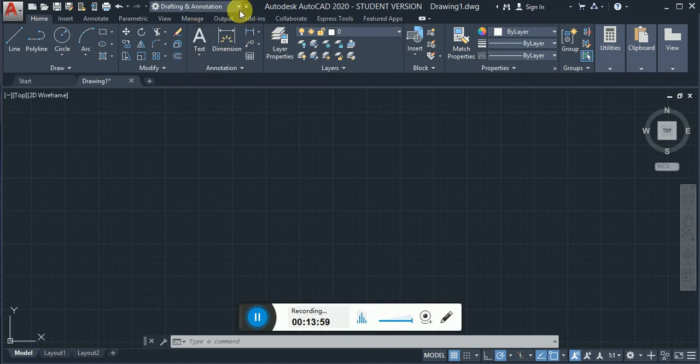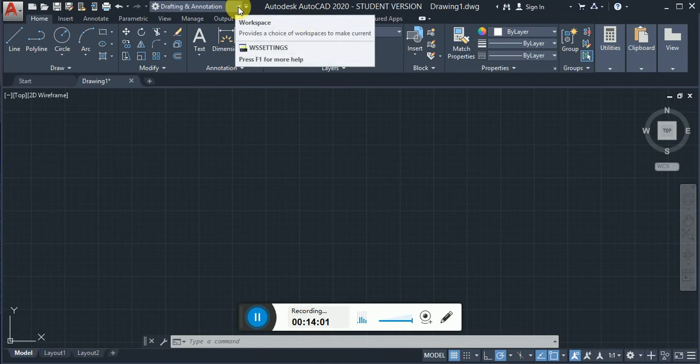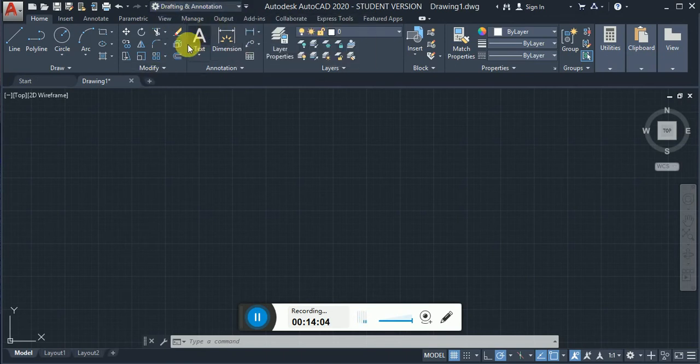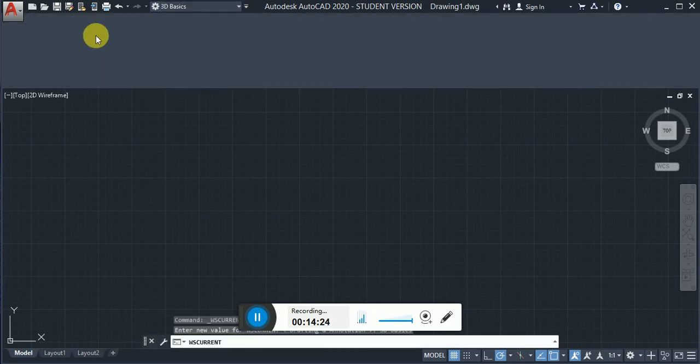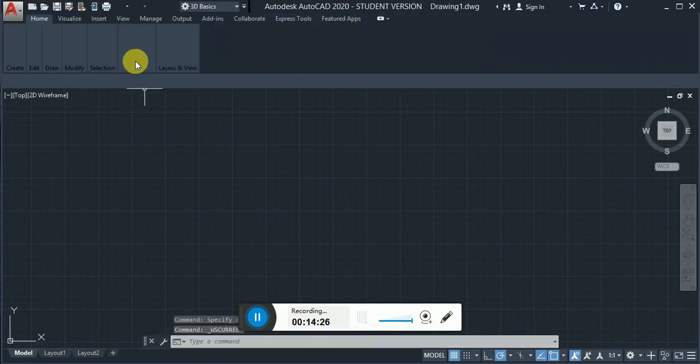Now I will show you the difference between 2D and 3D. Now I am using the 2D option, that is drafting and annotation. So I am seeing all these symbols of 2D, that is line, polyline, circle, arc, and all these tabs are used for the 2D option. When I switch to 3D basics, all these symbols change.